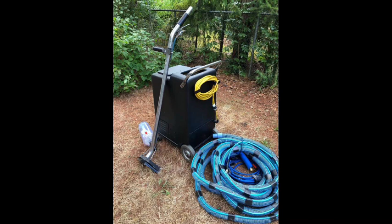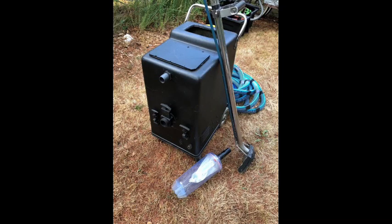You're looking at a box extractor, a carpet cleaning extractor with accessories. I believe it's a 1992-93 model. However, the pump and the two dual stage vacuums have been completely changed out over time, and it has been painted all black. It used to be blue. It's definitely an older unit, but it still functions and works fantastic.